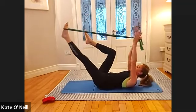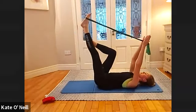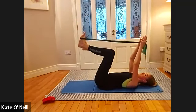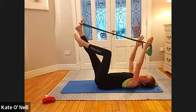Good. Coming up into a sit-up, lower that leg. One more, please. Lovely stuff. Bend the leg. Okay, from there, you're going to place the other foot in. Extend that leg straight and keep the other leg bent.